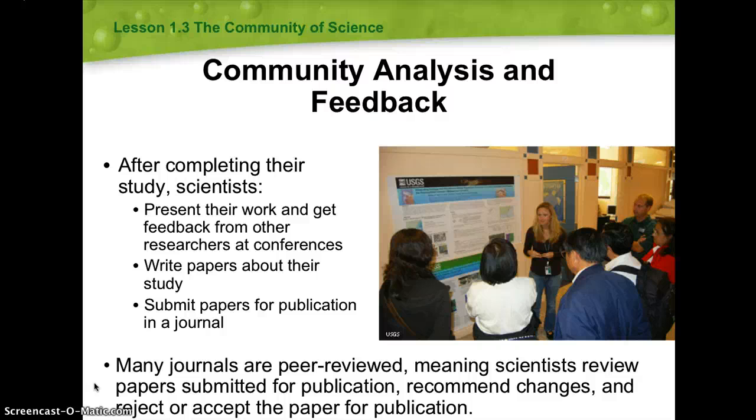So, a community analysis and feedback. After completing their study, scientists present their work and get feedback from other researchers at conferences. They write papers about their studies in scientific journals, in the newspaper. They'll publish some of their findings. You see some of their findings on the news, and then they submit papers for publication in their scientific journals.